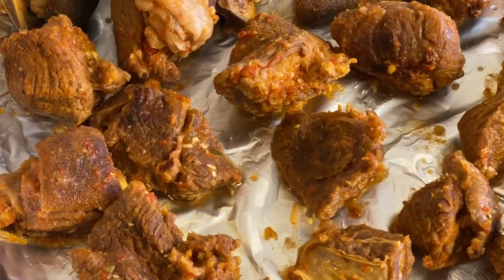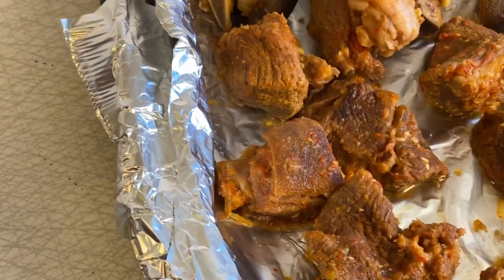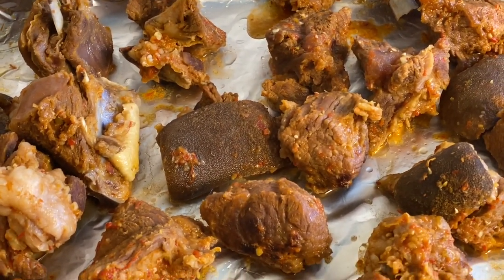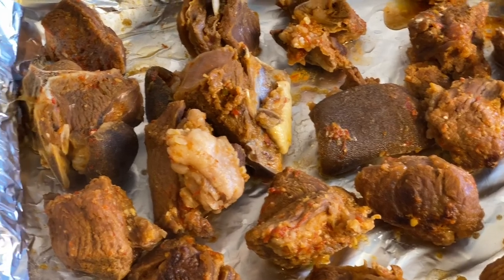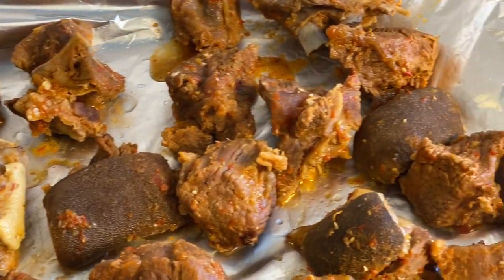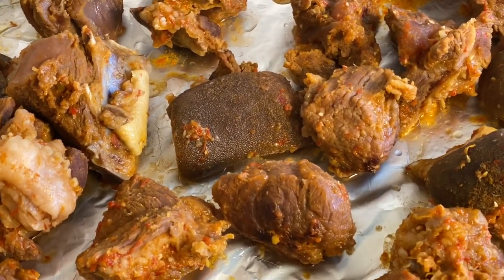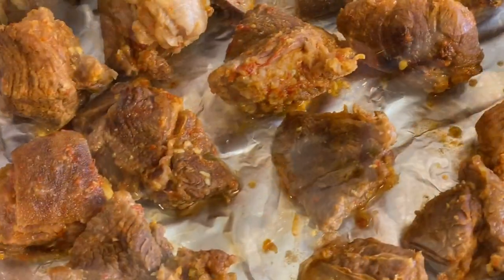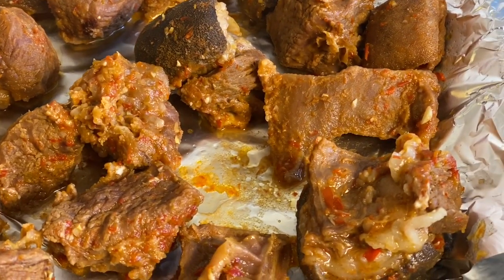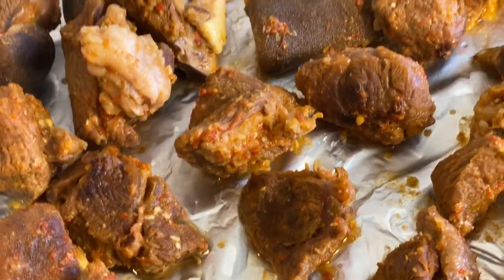Minutes later, guys, and the meats are ready to be transferred into the oven. Here I have placed them on top of my foil inside the baking tray. After that period of 20 to 25 minutes, it is ready to be transferred into the oven to be grilled for like 15 to 20 extra minutes until they come out very browned in appearance, or according to how you would prefer to have it. You can also go ahead and fry it if you prefer. Guys, look at how beautiful these meats are looking, and here smells incredibly amazing.